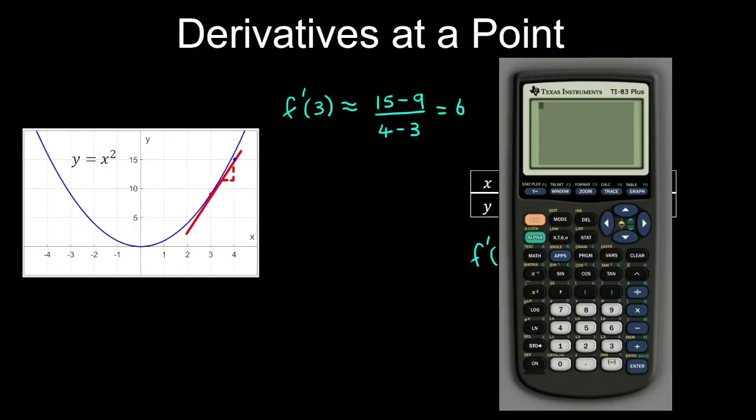Let's use technology to estimate the derivative of a function at a point. So we did this previously by drawing the tangent line manually. So let's first plot our curve. And now to approximate the derivative, we can use second function, calculate, and choose option 6. And now we can enter an x value of 3, because we want the derivative at x equals 3. And that gives us dy dx is equal to 6, which is the same result that we obtained using the graphical method here.